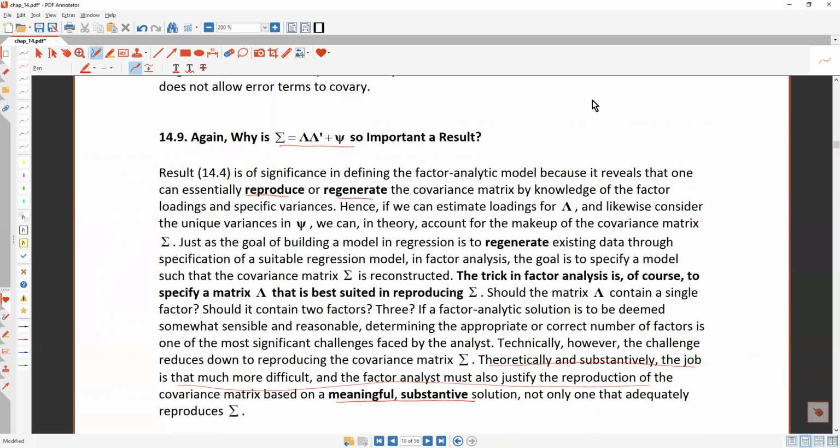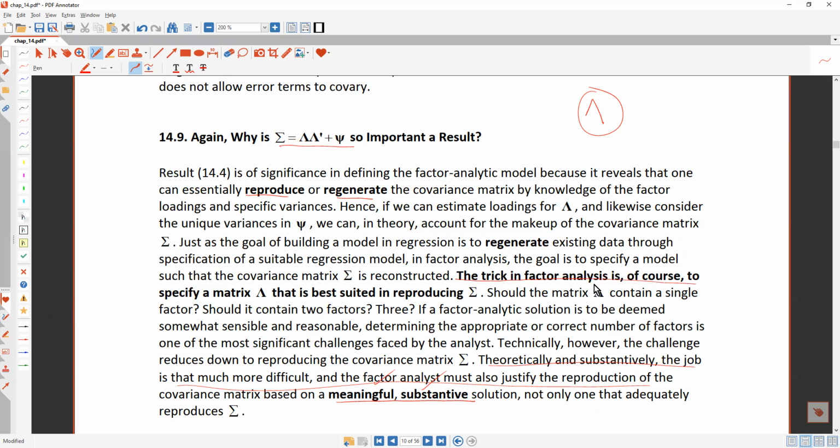substantive solutions. So when we're saying what's going to go into here, is it going to be a 1-factor solution? Is it going to be a 2? Is it going to be a 3? The decision criteria that's going to go into there is that it should be a meaningful or substantively productive solution. And that's where factor analysis gets a little bit of its kind of subjectivity, because you're going to actually have to decide how many factors are going to be part of the factor analysis, not based on only a quantitative criteria, but based on whether the factor actually makes sense.